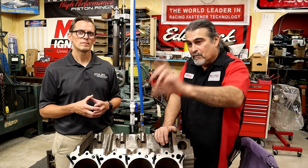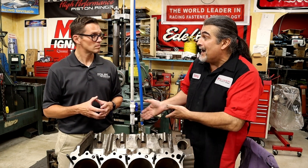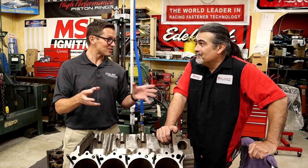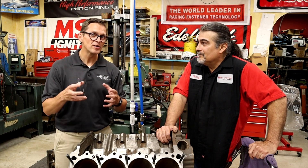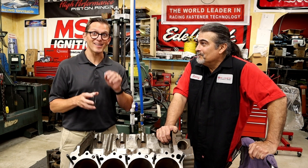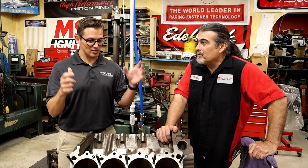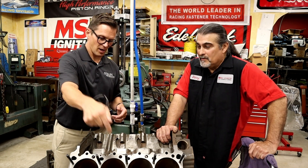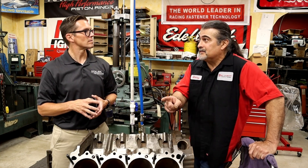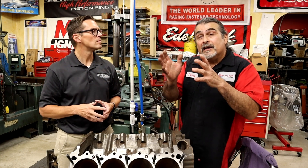There's more efficiency, more bang for the buck, and you don't want to lose that through the rings into your oil pan. My history was being the oil guy at Joe Gibbs — formulating oil, testing oils for race teams. Fuel and blow-by is the absolute enemy of your oil, and your piston ring is your oil's greatest friend.